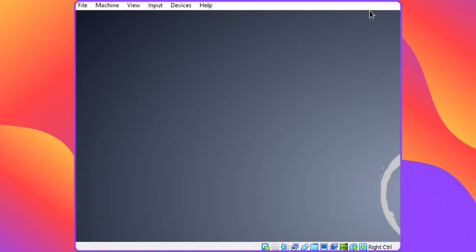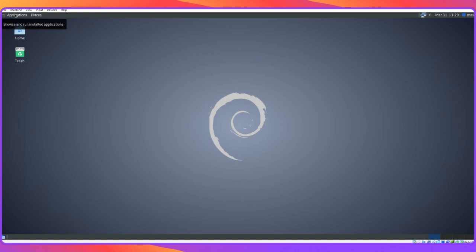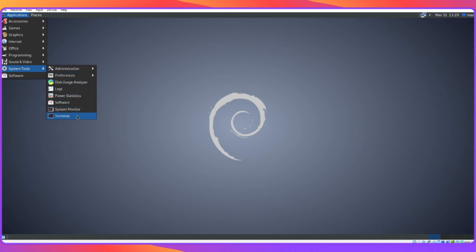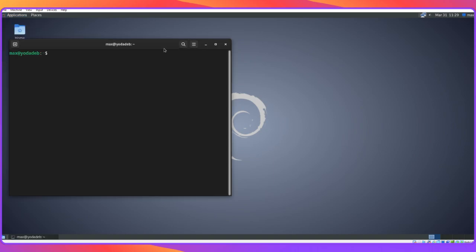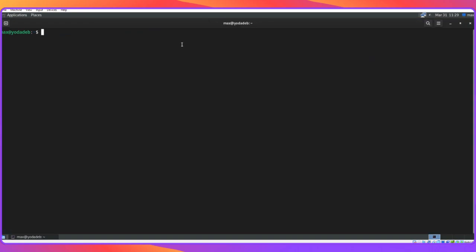Look at it go. Alright, let's get that back to full screen. That's probably about as good as it's going to get because it is running in a window. First thing we're going to want is this here terminal. And I think there's an option somewhere to make the text nice and big.